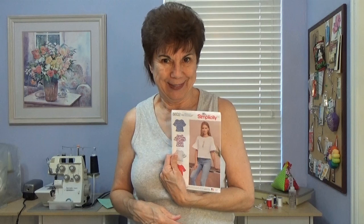And let me give you another little tip, you new seamstresses. If you're just learning how to sew and you go buy a pattern, my mother was an awesome seamstress. She had three little girls, and she used to sew for all three of us. Three dresses, three pair of pants, three tops. And I used to watch her, and she sewed for herself. She would open up a new pattern, and she would go sit in a chair somewhere, and she would take scissors, because there weren't rotary cutters then, and she would cut out every single pattern piece in that envelope.